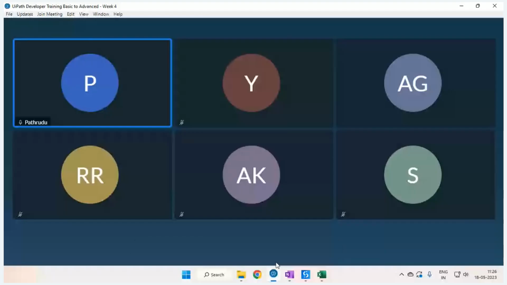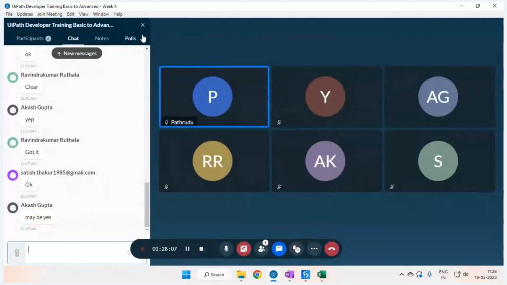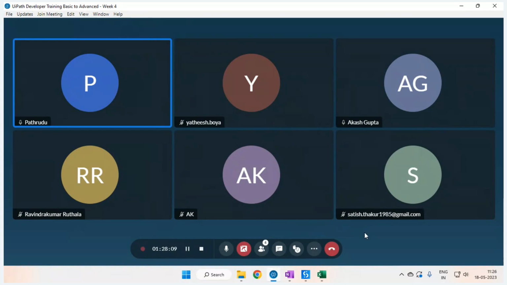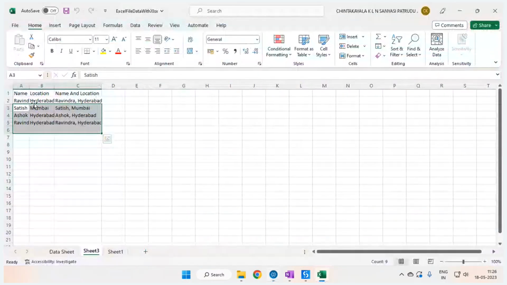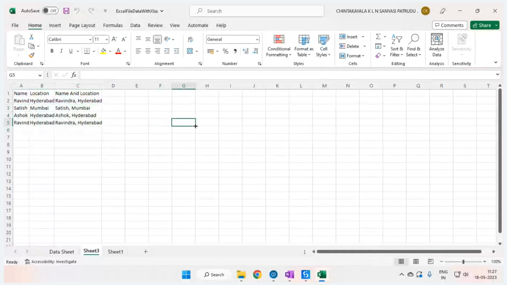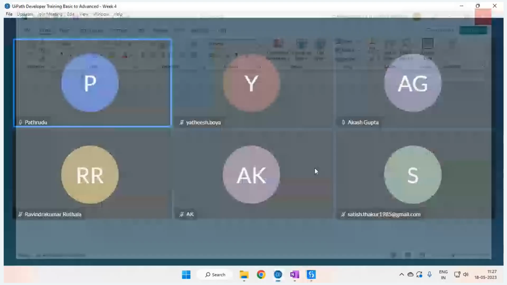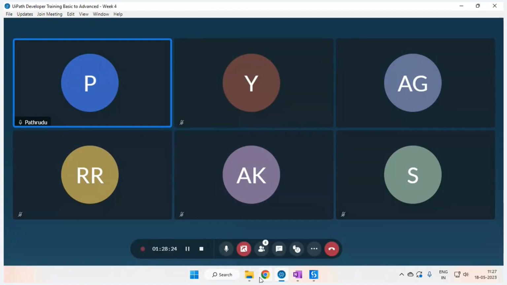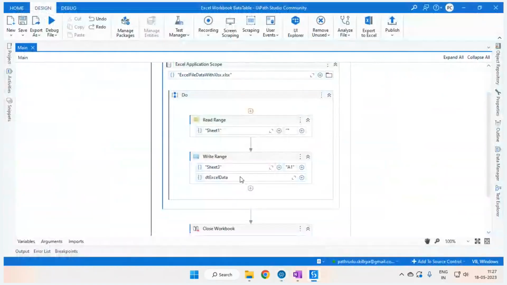So if you have fewer rows in your new data and your file has more data, then only the rows you have new will be replaced, and the old data will remain the same. So we need to be cautious when we want to use write range, when we want to use append range, and when we want to overwrite the data: how many rows do you have, and is any old data left over?